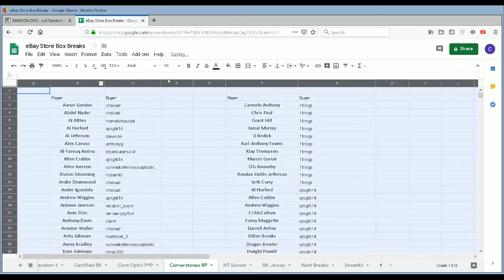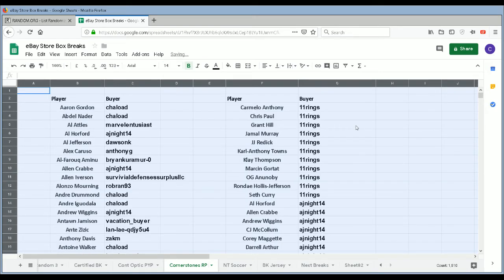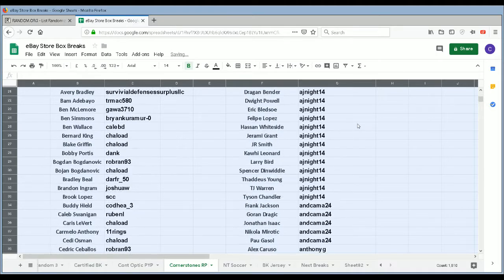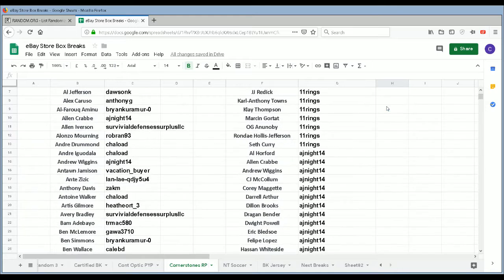Alrighty. We'll blow up our list a little bit for those of us who may not have the greatest vision in the world, meaning me. So, here we go. 11 Rings has Carmelo Anthony. Let me make sure it's not on. Oh. 11 Rings has Carmelo Anthony, Chris Paul, Grant Hill, Jamal Murray, J.J. Redick, Klay Thompson, Marcin Gortat, OG Anunoby, Rondae Hollis-Jefferson, and Seth Curry.